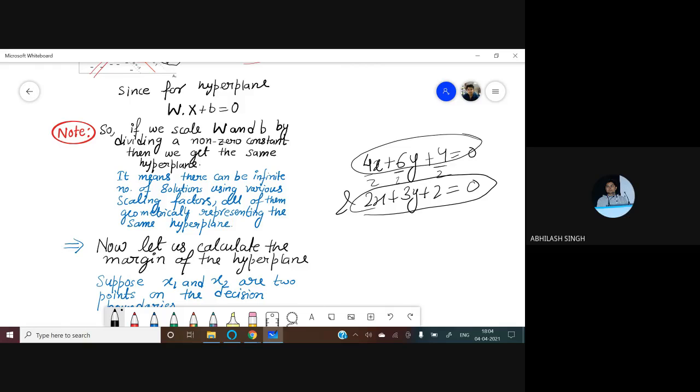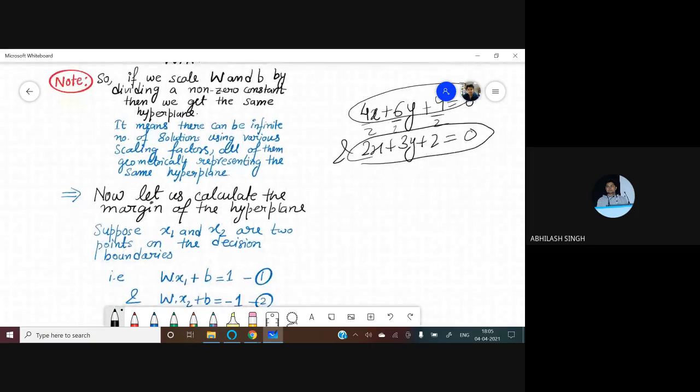In solving this equation, we get a lot of feasible solutions. But out of those feasible solutions, we will select the one that maximizes the margin. Upon selecting that particular value of W and B, just be consistent with its use. Don't get into the thought that we can scale the things and still get the same equation. So let us proceed further and calculate the margin.